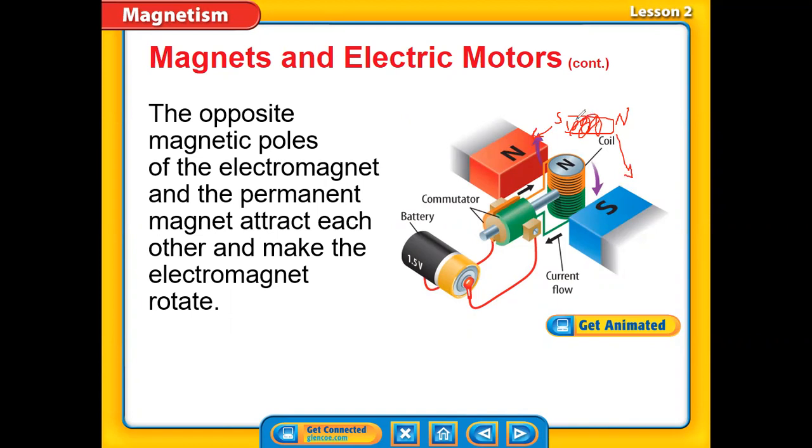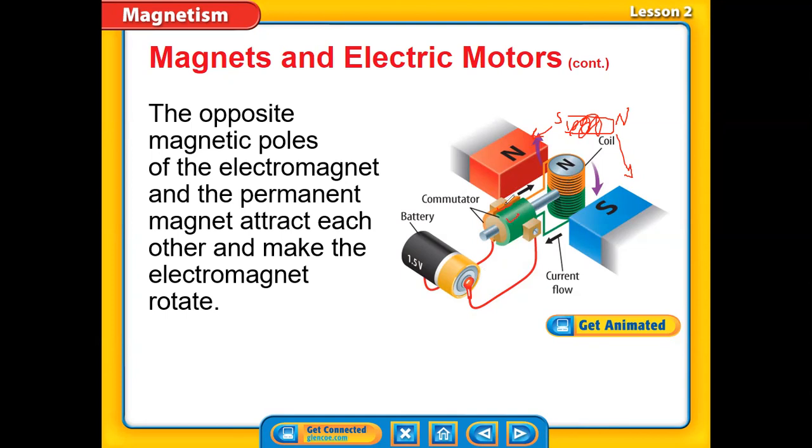But unfortunately, like this, it will just make half a cycle and stop. So it will not make a continuous motion. How could we ensure that it keeps rotating, so that we still have motion? Here we have this very important part, these two metal pieces, the green one and the yellow one, which we call the commutator. So what is a commutator actually? The commutator is just two metal pieces that are connected to the battery, and they have an axis that's connected to the cylinder, or the electromagnet.